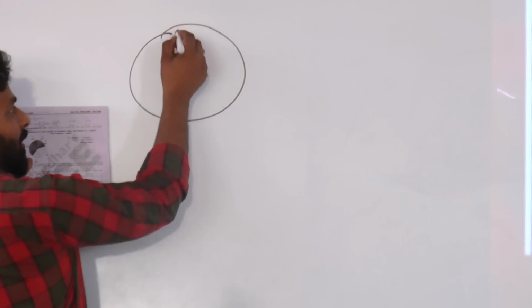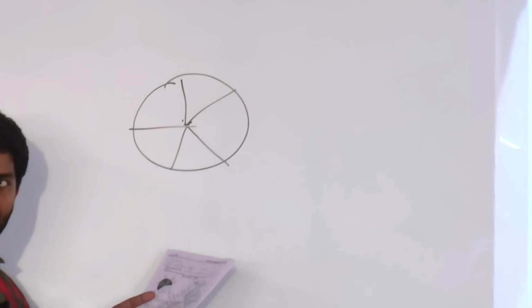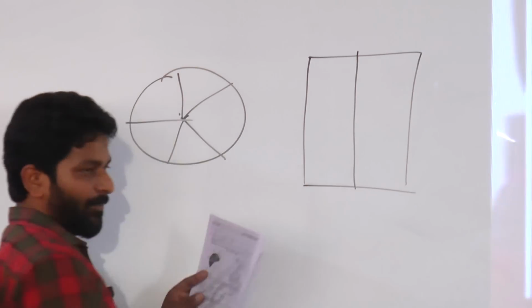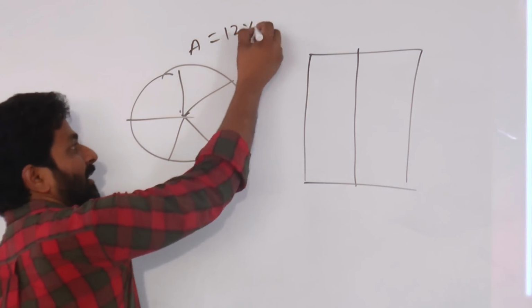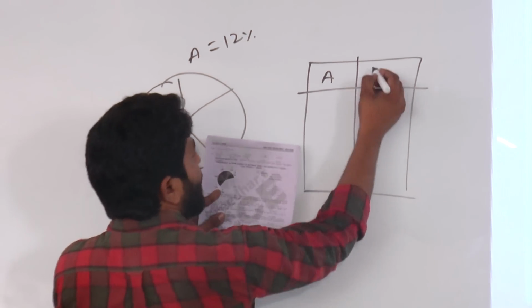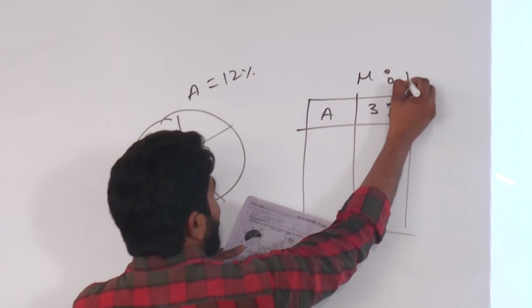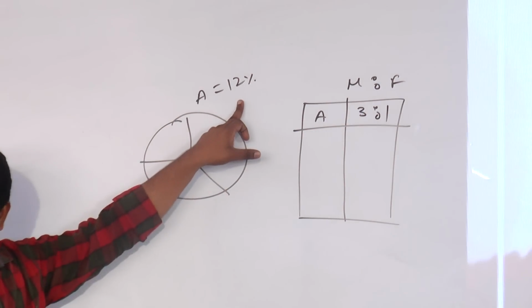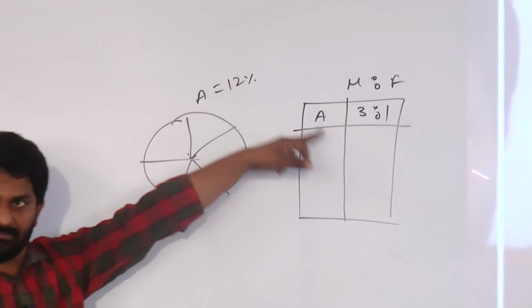See, for these type of questions I have already told you. Look at your percentage values in the pie chart and compare them with their respective ratio in terms of number of parts. And for A, how much you have? 12% and ratio 3:1. So this is the male to female ratio. Total how many parts we have? And this is 4 multiple. 4 parts is 12%, 1 part is 3%, right?